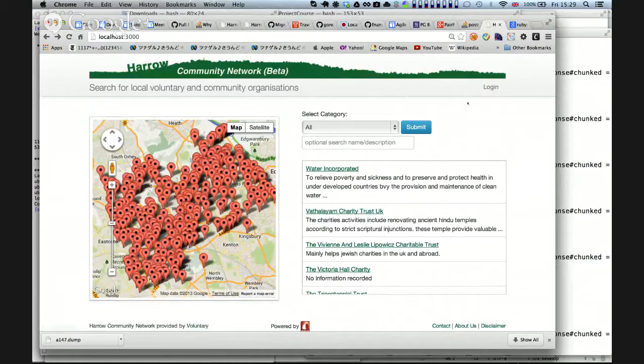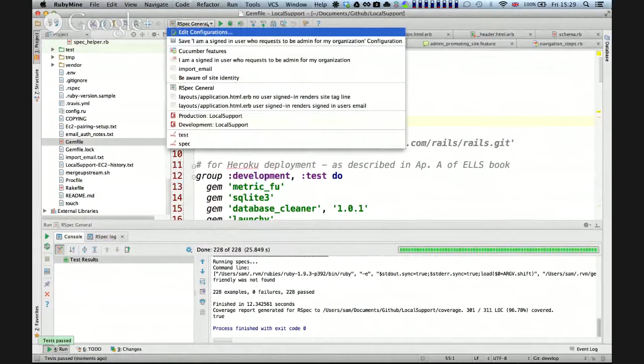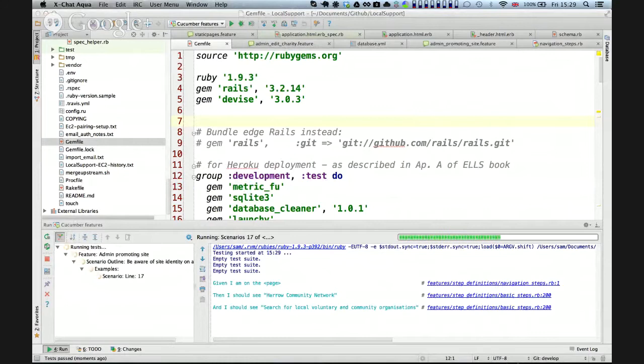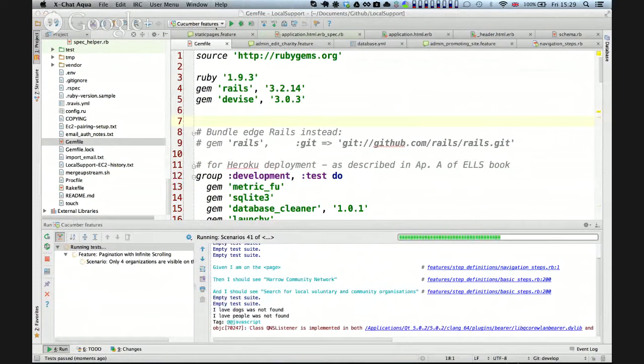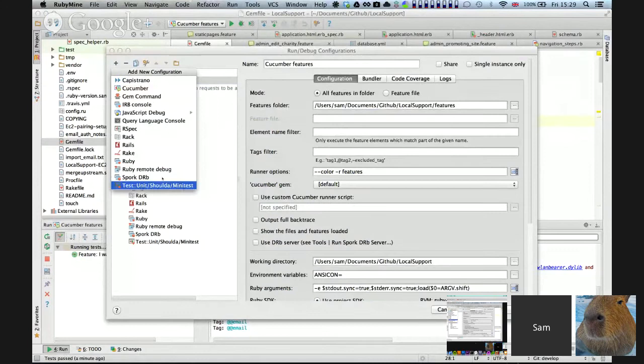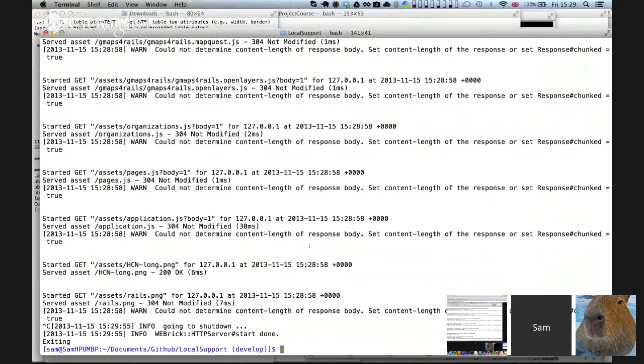Yeah. So assuming the RSpec tests are good, let's do cucumber. It would be nice to have an integrated output from just doing RSpec and cucumber. And it is possible. You can set up a custom configuration on here, I guess, because it's funny that it asks you about these different things. There's a thing to run general rake tasks, I think. The only downside is you won't get the nicely formatted test output. Well, that's what I'm in town for.